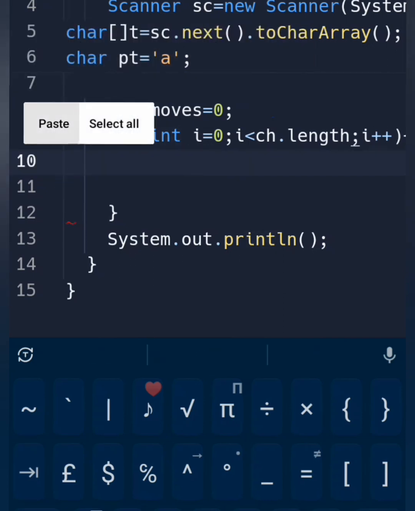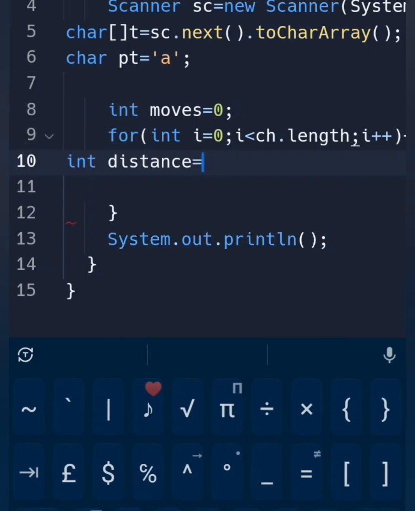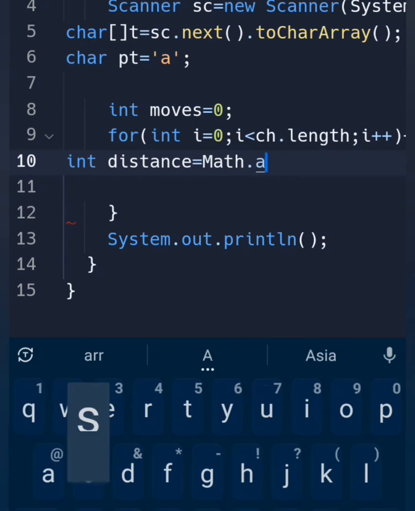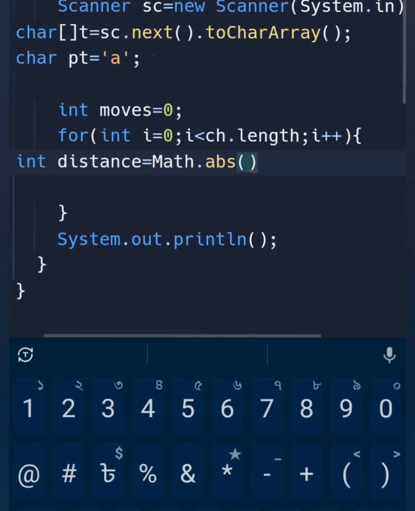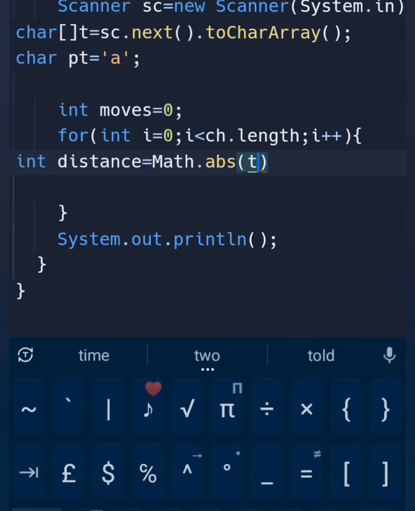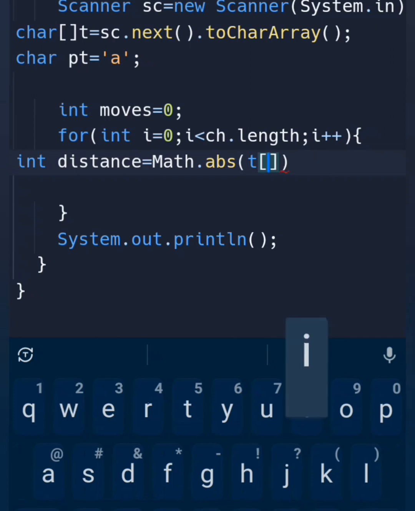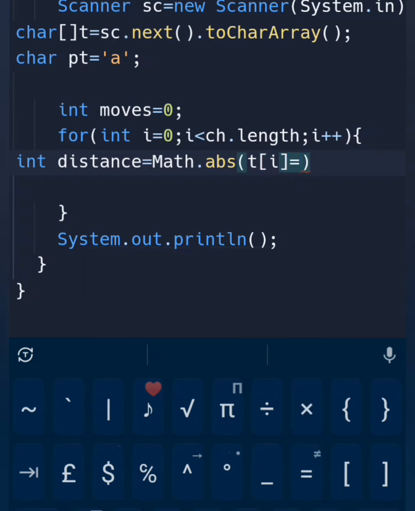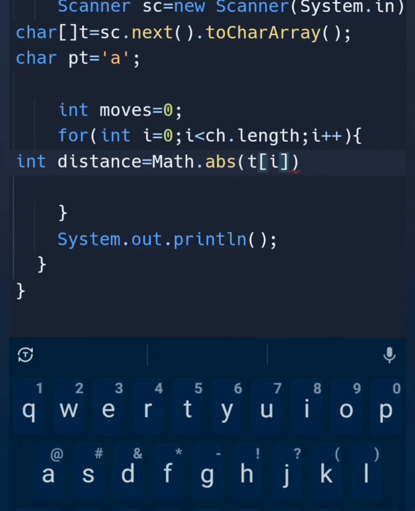So we write int distance is equal to Math.abs of t of i minus pt.